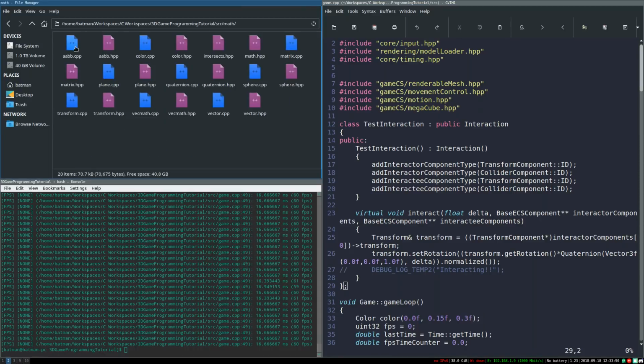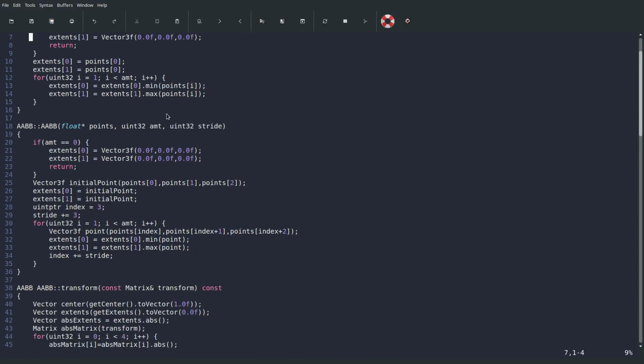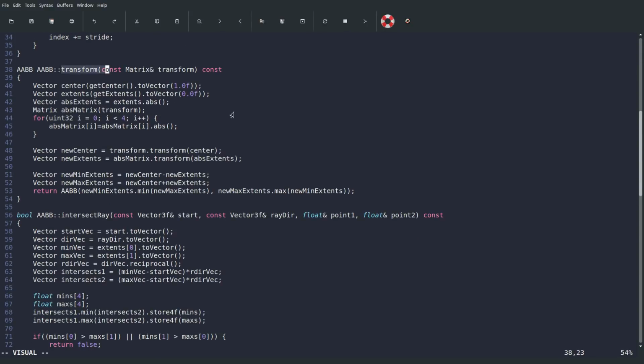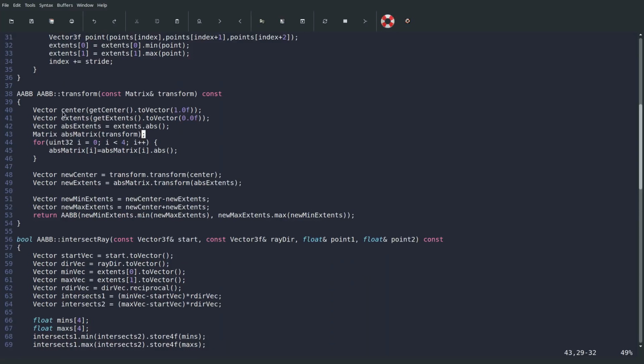So in math to aabb.cpp, we have the transform method. And what this method does, very straightforward, well, maybe not that straightforward, but it transforms the center point to its new location. That should make sense. The center is independent. And also does a little bit of interesting math. It transforms the extents of the AABB by the absolute value of the matrix, which math says should give the extents the correct absolute value of the final rotated AABB, so you should just be able to add and subtract to get the new min and max.